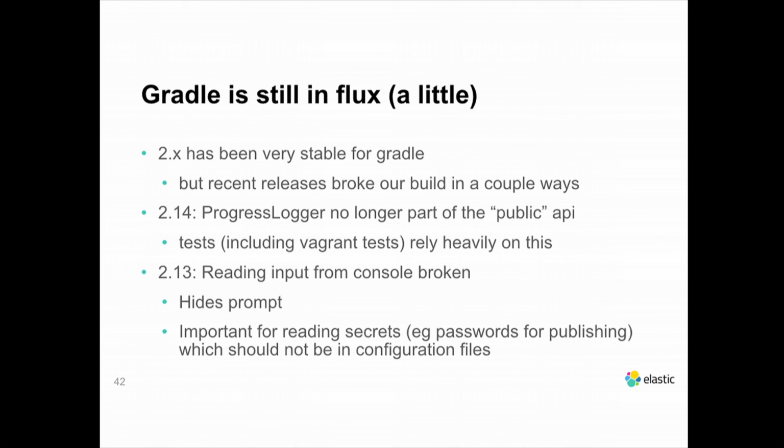So you could, for example, add some code that would run after the task graph is ready, and say if you need to input a password because you're about to publish. So you have upload archives or something like that in the task graph, and you want to make sure that your password is just loaded once, and you don't have to have it inside a configuration file, because at many companies having passwords inside plain text files is a no-go. So in 2.13 this broke, and the prompt just disappears, so it just hangs, and you're supposed to type in your password, and you don't realize that's what you're supposed to do, because that status line overwrites it.